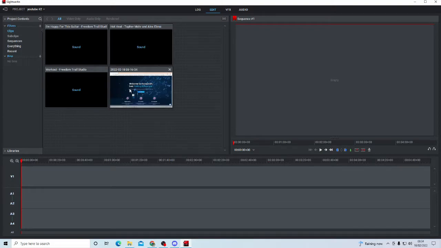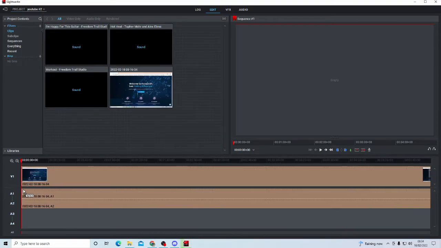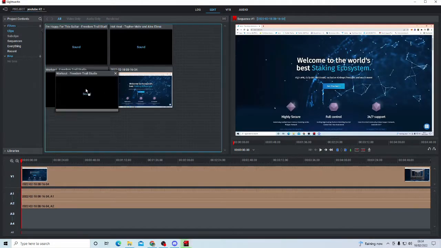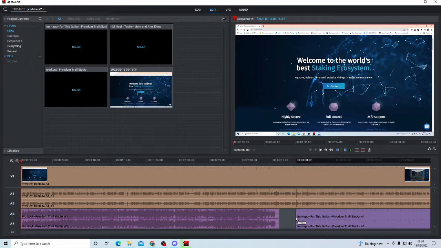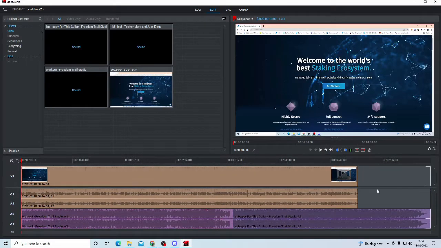So left click, drag and drop your video down there. And then left click, drag and drop your music. You can do your music one at a time, or hold left control and copy all 3 of them, drag and drop all 3 together. But let's just do it this way now, one at a time. Now you're going to get this bit of space here. Obviously you don't want to render all of this, and then when your video finishes, it's just playing music, because it's a waste of memory, space, and everything else.